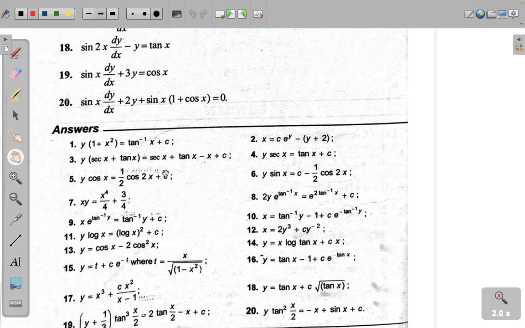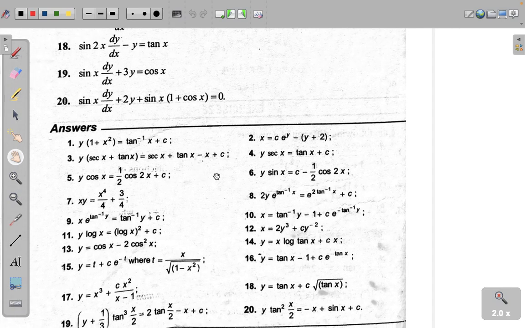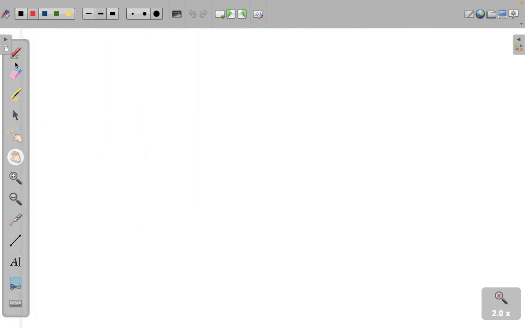Anyways, so this was all about linear differential equation of first order and first degree. So let me give a quick summary for you. This is the differential equation of first order and first degree where y is dependent and x is independent. P and q are functions of x alone, or p and q can also be constant, okay.